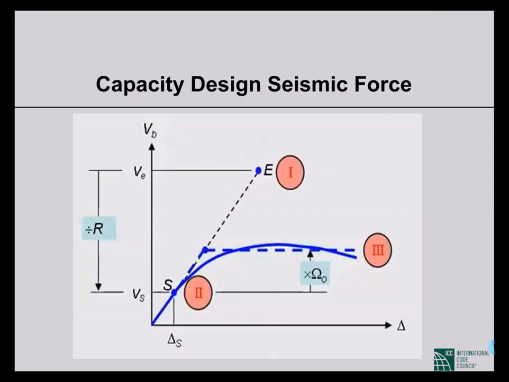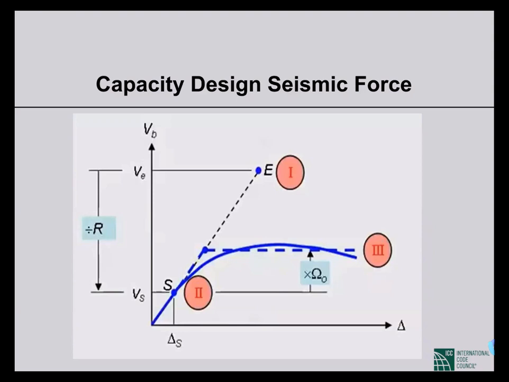Okay, so think of it in this way, that there are certain components which we have to design for this phase 3, and there are other components which will be designed for phase 2. So the portions that we design for phase 2, we ensure that they have enough stiffness. The portion we design for phase 3, we ensure they have enough ductility and flexibility, but they have enough strength as well up to Vy. So that is very important.